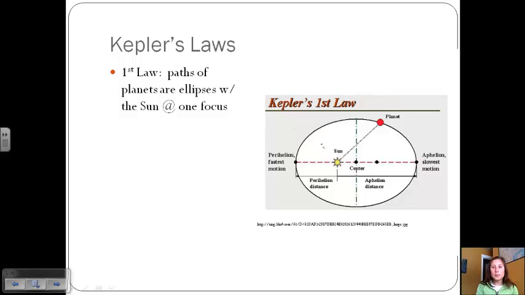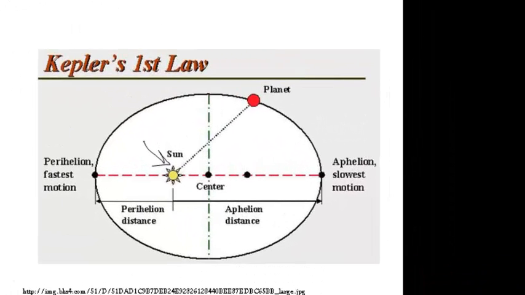And so as you can see from this picture, here's our sun. Let's do a different color. Purple. And so here's our sun. There it is. And then here's our planet. And so you can see that the sun is at one focus, or like one focused area of the ellipse. And then ellipses have 2 foci. So then we have this empty one over here. As you can see, the center of the ellipse is here, but our sun is in what's called one of these focus points, or one of these foci.